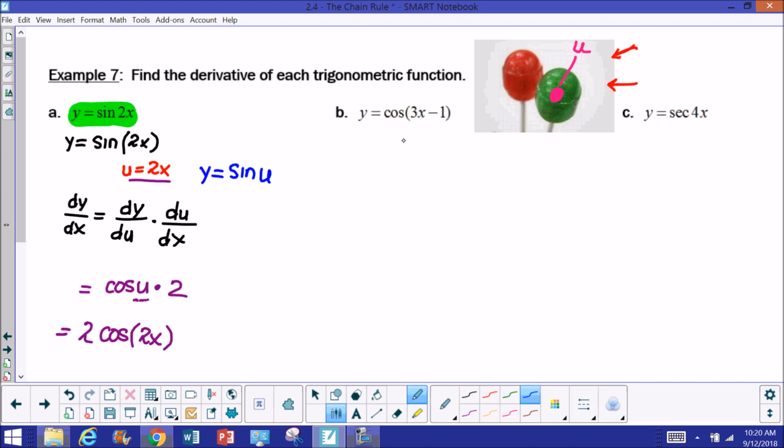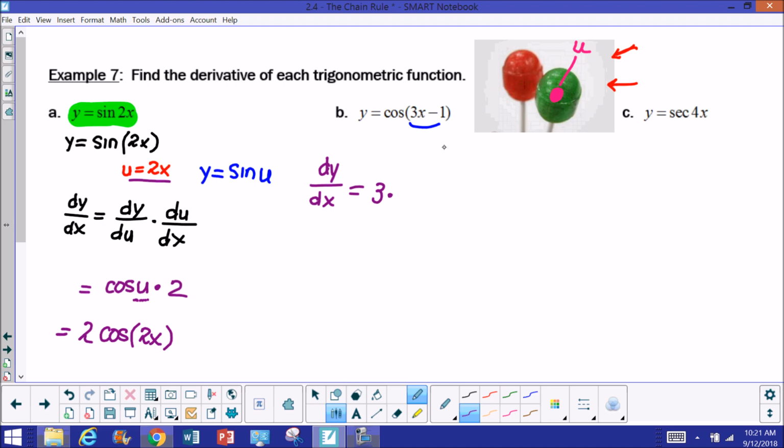So in this particular case, we identify the u as 3x minus 1, right? So if that's the situation, then for our derivative, isn't it very, very likely that we're going to have the derivative of 3x minus 1 as part of our answer? Why don't we put that down first? Basically, it's the derivative of the bubblegum center first. The derivative of the chocolate part of the plain M&M.